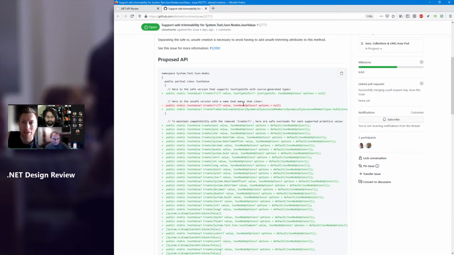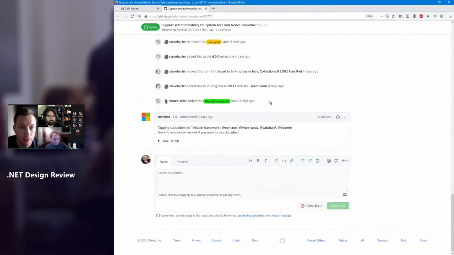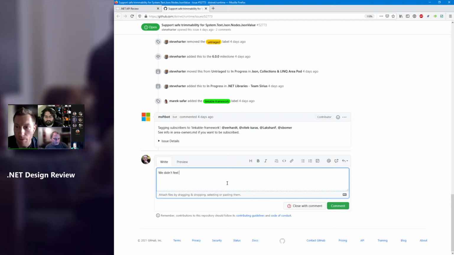So then, I stand by my original suggestion, which is let's just call the other guy also create and then just say, the people that actually turn on trimmer warnings may or may not get a warning. And that seems reasonable. If they call the overload that's marked unsafe, they'll get a warning. Yep. So basically ignore those two, the plus and minus, and assume we're just going to add that linker warning to the existing create. Yep. But also add all the other overloads.